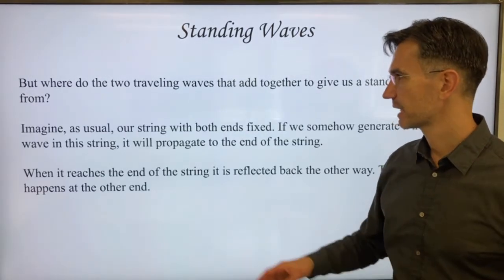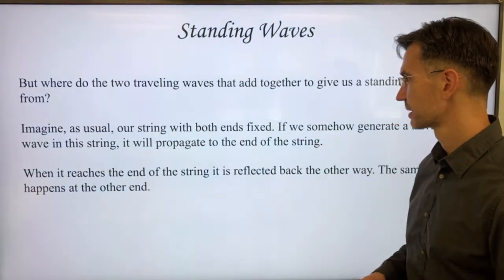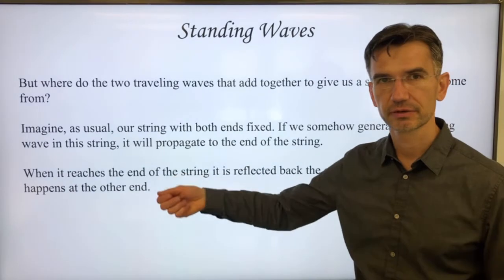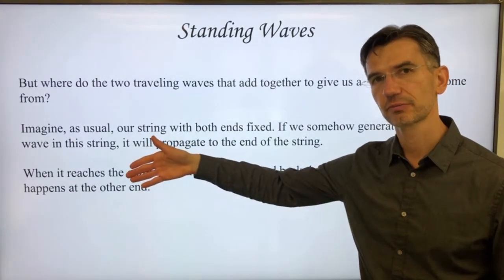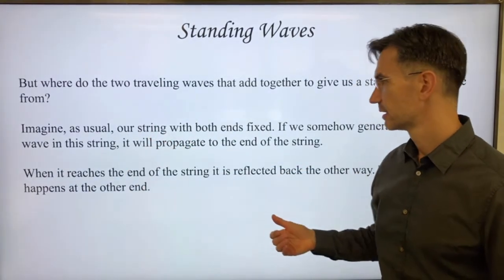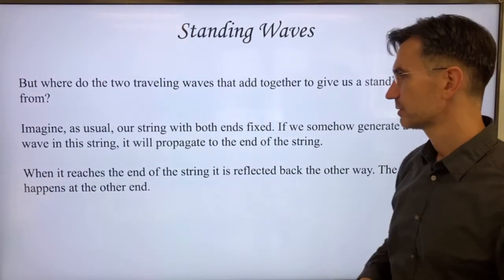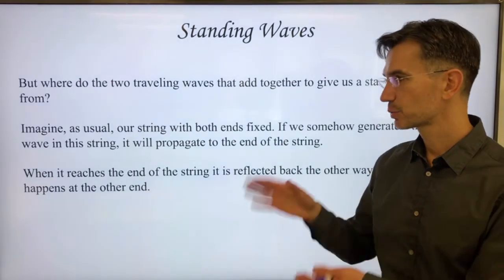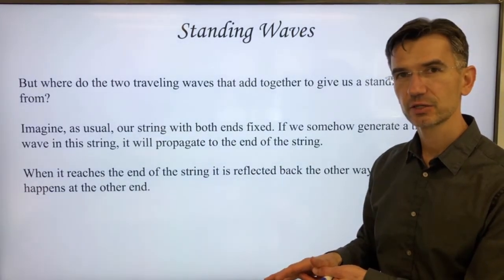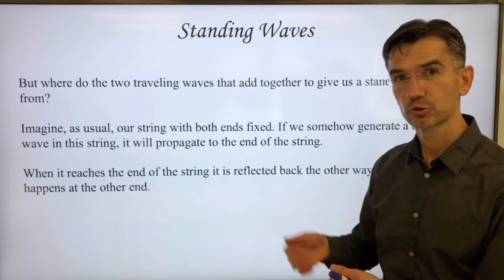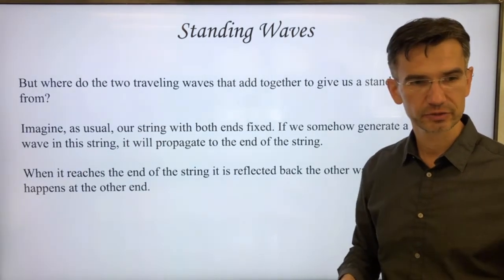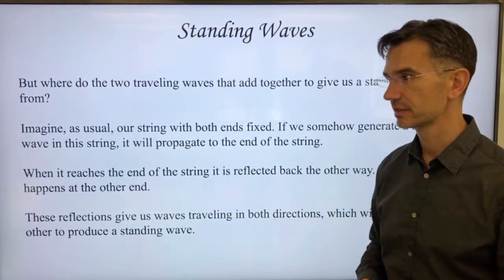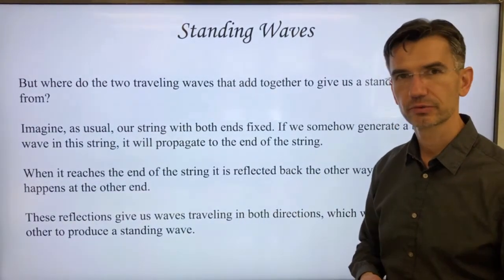So let's imagine that we have a string that's fixed on both ends. We know that if we jerk it on one end, the propagation will travel to the other end. But if the other end is fixed, that propagation will get reflected. The reflection will send the wave traveling back toward us, and the superposition of these two oscillations, if it's driven at the appropriate frequency, will produce a standing wave. Again, only at the appropriate frequency.